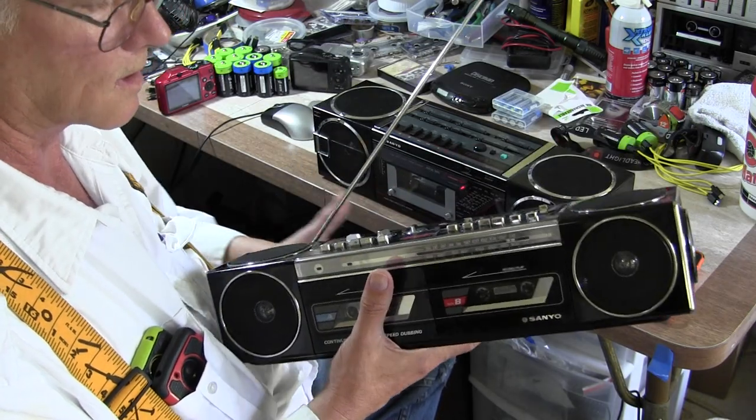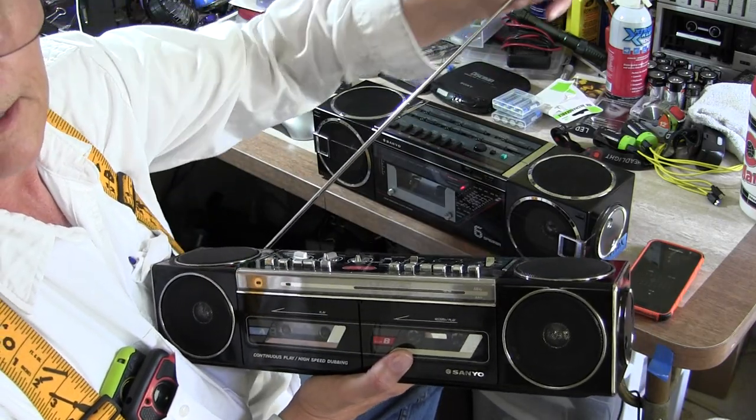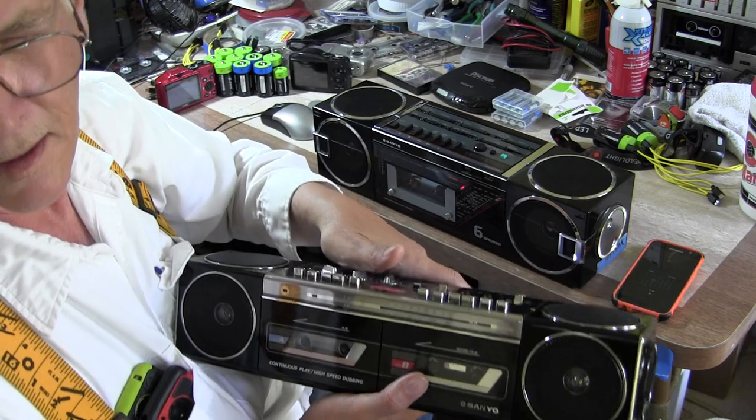Okay, well, it all works like that. So the tape player works, the radio works, but you've got to pull out the antenna. Okay, so that's what I wanted to show you there.